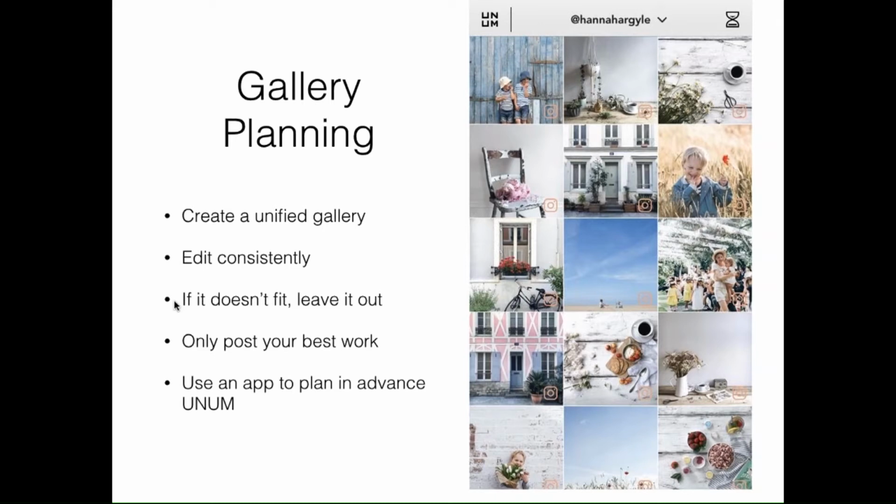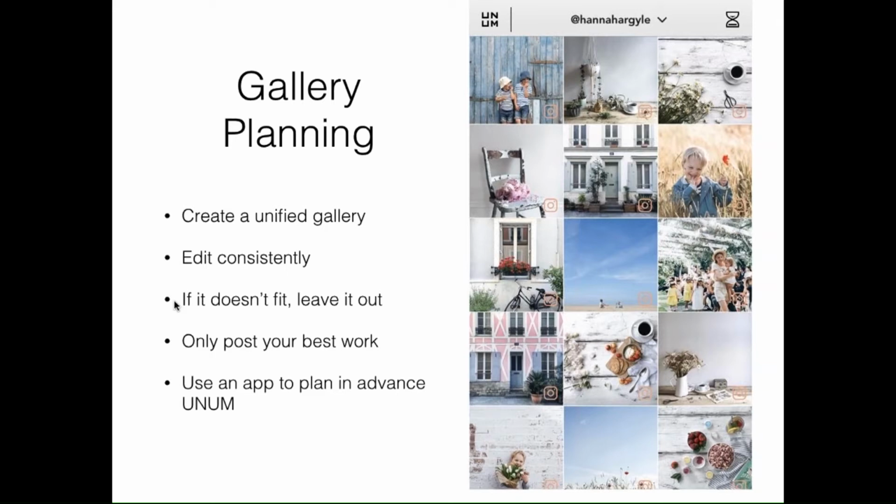And a couple of people did ask about having separate galleries for certain things. I'll come to that in a minute. But there's nothing quite like having to put one square next to another to make you examine your style, your editing, and really be critical of yourself. Sometimes to a detrimental level, but it's a useful exercise, I think. If you're doing this for your business and to expand your reach, then be strict and only post your very best pictures. If the style doesn't fit, leave it out.